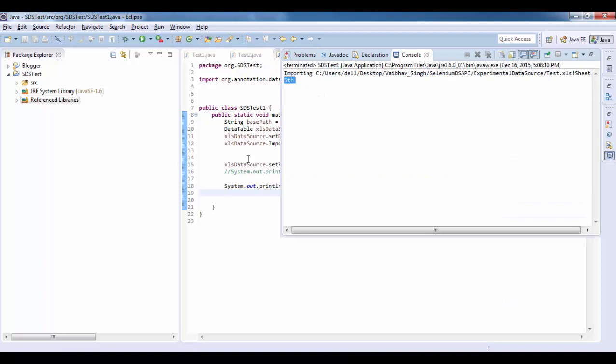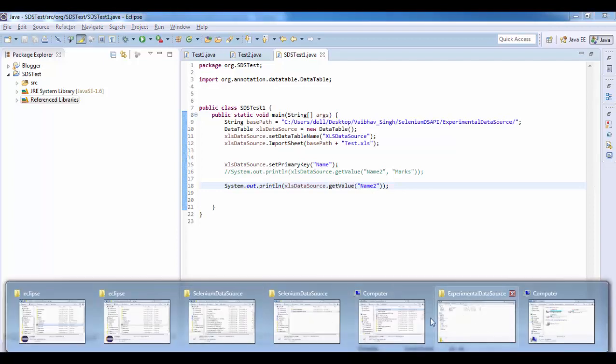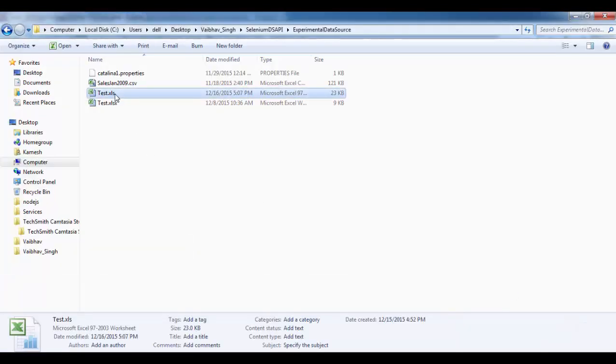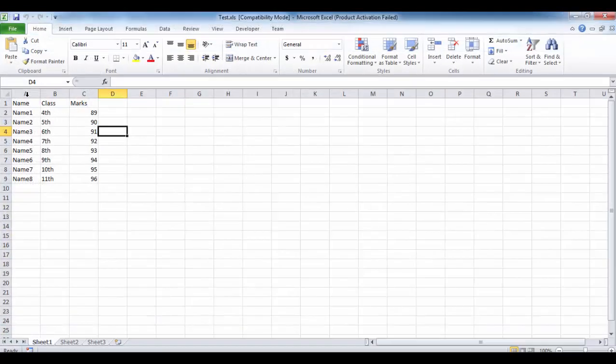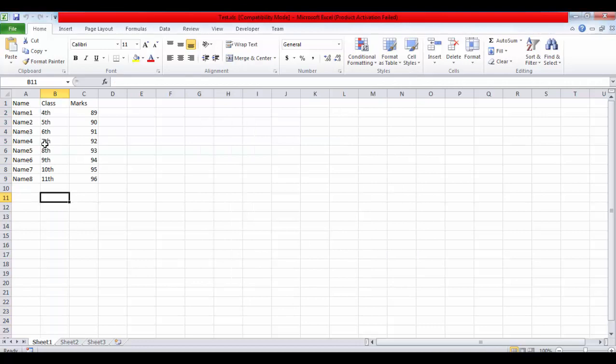Okay, so we are getting the value of the next column, the second column. So basically when we use only the single-parameter overloaded method of get value, we get the very next column of the primary key column. So this is my primary key, so we will get this value.